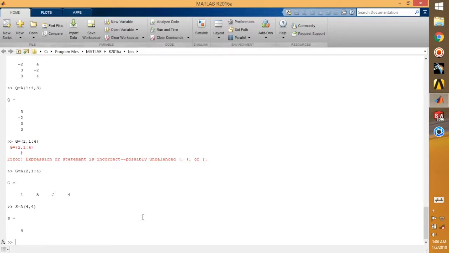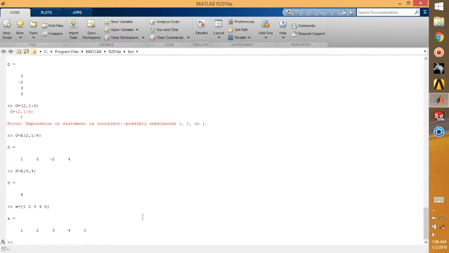So if you have some values of x as 1 2 3 4 5 like this, and y equals x dot square of 2, so this is basically x squared.